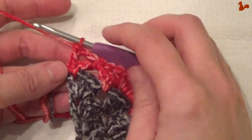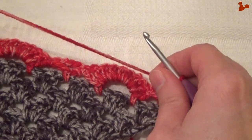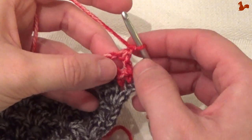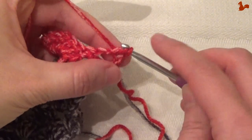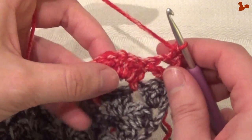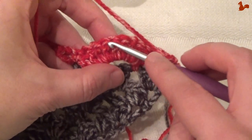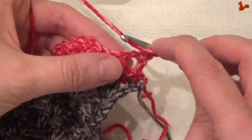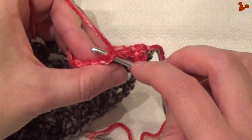Row 3, chain 1, turn everything around. This chain 1 does not count as a stitch, it's just to help you turn. Then on the same stitch, do a single crochet on that same stitch. We're now going to work a double crochet on these stitches and picots in between. So I'm going to skip the chain 2 space, that space, and go to your first double crochet. It's that one there.